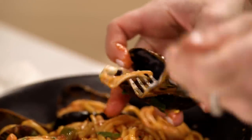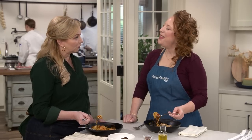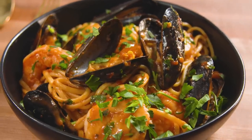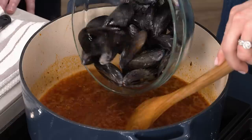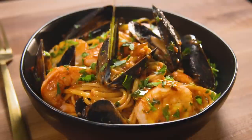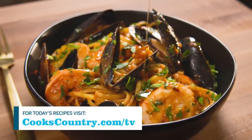This is so delicious. The acidity too, from the brine and the cherry peppers that we stirred in at the end. This is a very, very special seafood Fra Diavolo. And this special person made it for me, so thank you. Thank you. If you want to try this absolutely gorgeous seafood dish at home, toss shrimp and scallops with garlic, stagger the cooking of the seafood, and cook the pasta right in the sauce. So from Cook's Country, the very best thing to come out of one pot, seafood Fra Diavolo.